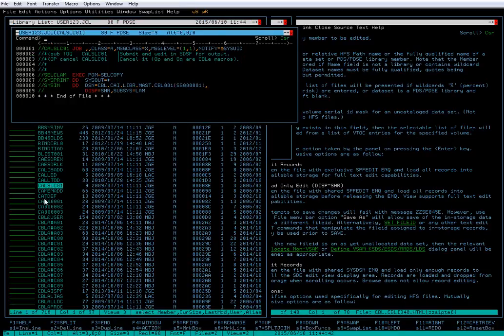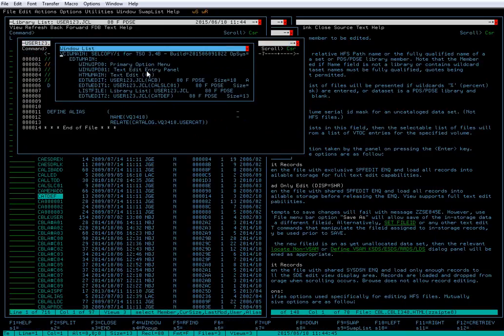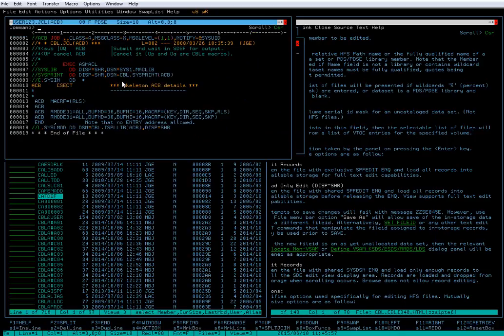Okay, one other way to switch focus, and this is especially useful if you've got quite a few windows open, and that's to use the window list command WL. This displays a list of open windows, and you can point and shoot to select the one you want. You can also get this list by clicking on the window item in the main menu bar.